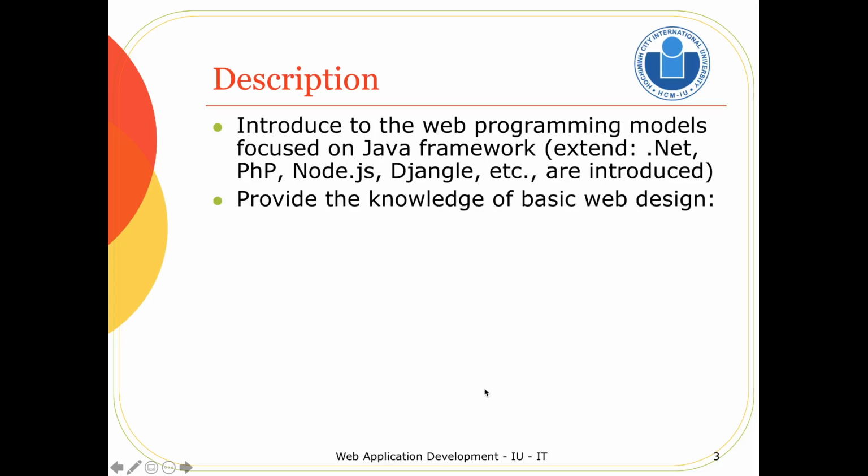So next, this course will provide the knowledge of basic web design. When you work with web programming, there are two parts that are very important. The first is the web design. It means you will develop your web page, and normally it's linked to the front end. You get two keywords, front end and back end. Front end means UI, user interface. In this course, you will design your web page. And back end means that you will program, right? Program to implement the functionality of your web application. And the first part provides you knowledge of web design.